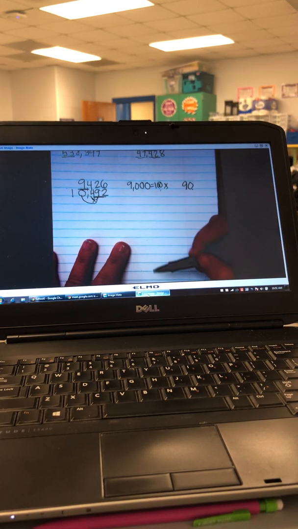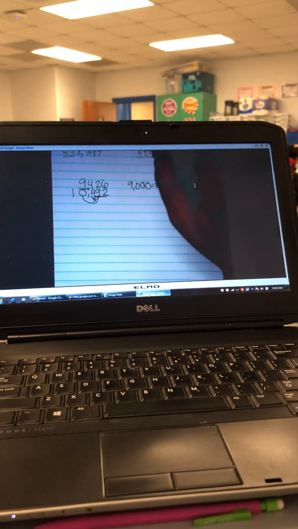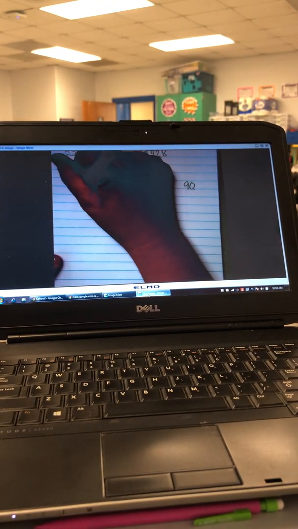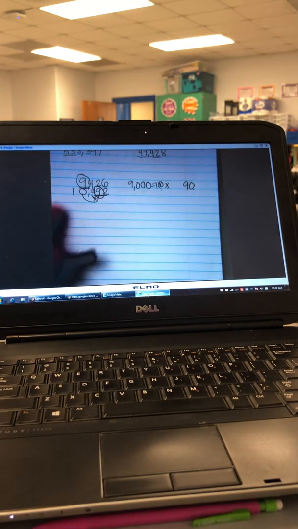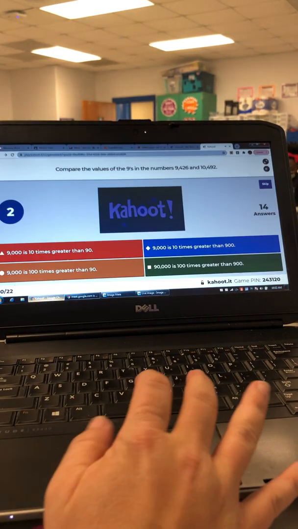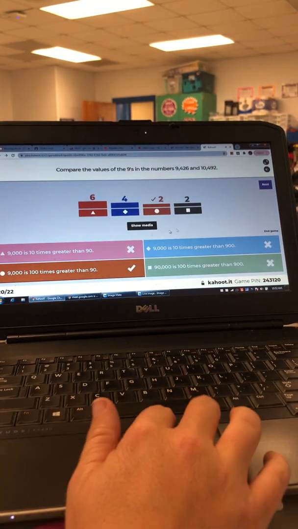Remember? Because all of our morning work is if 11 times 11 equals 121, then blank equals blank times blank. Blank is times as many as blank. 9,000 is 100 times as many as 90. Because of their place value right here. That's 9,000, that's the thousands place. That's the tens place. And the answer is the circle.